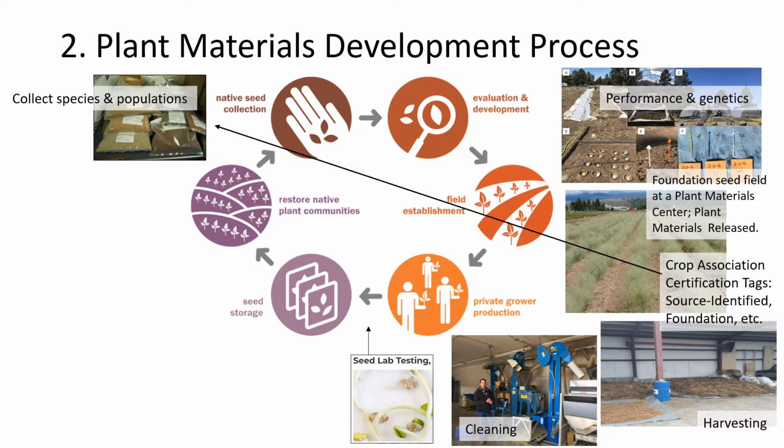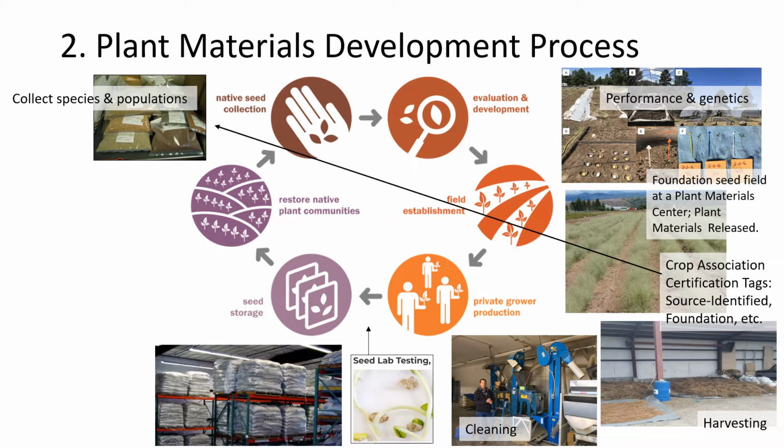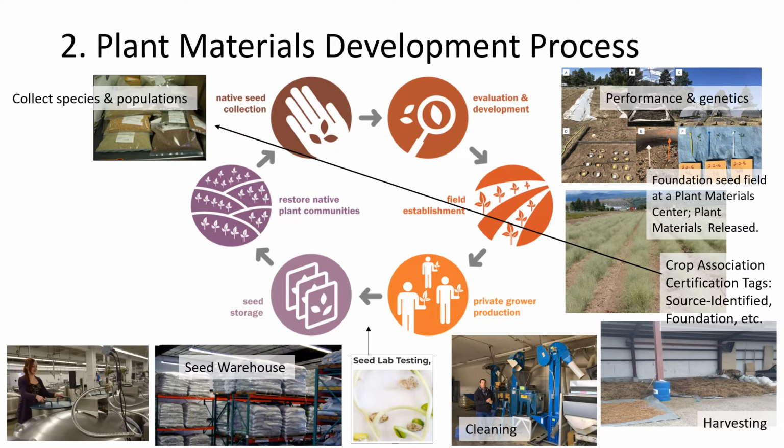You'll get seed test results that you will then be able to send with all of your bagged seed to seed warehouses and seed distributors. This is where people will order the seed from for their restoration projects. And that's an important kind of seed storage that needs to be climate controlled.